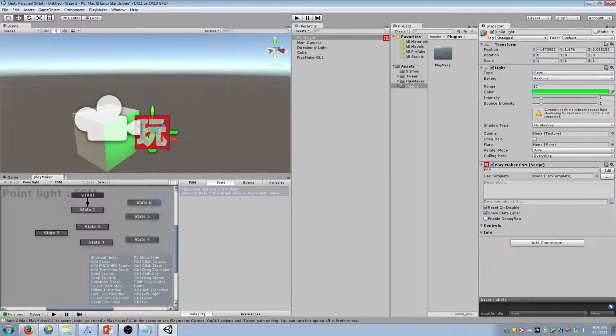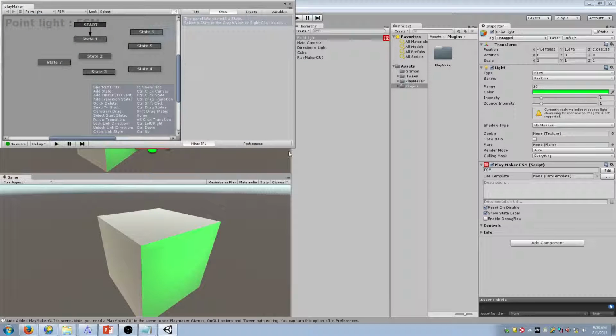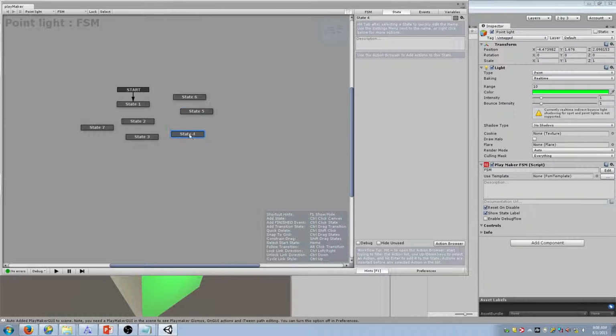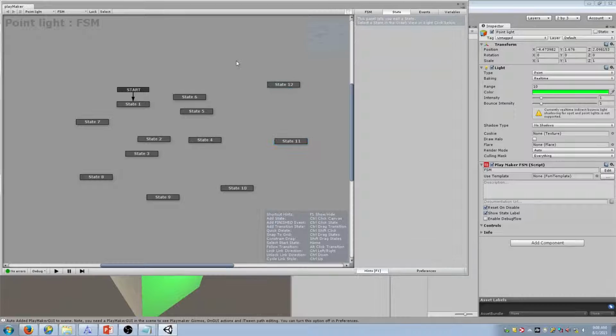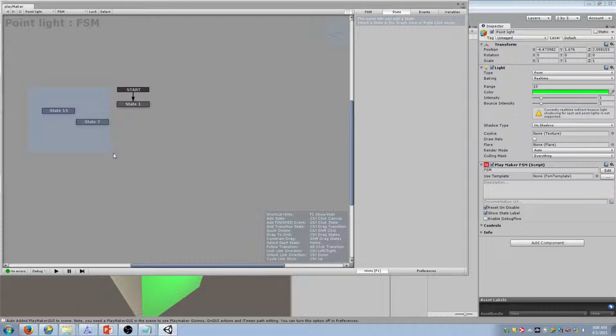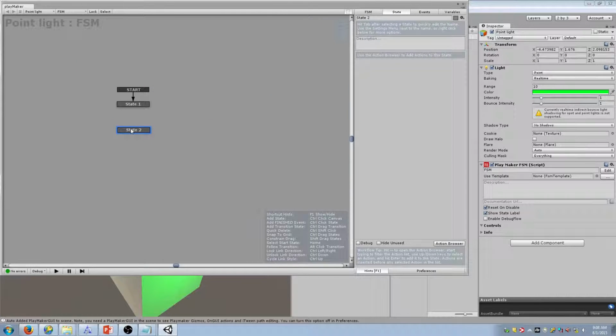This is kind of a crazy state machine. Let me actually make this bigger for everyone. It doesn't actually get any bigger than this, unfortunately. So I have all these states scattered around. Right now, they're not connected. This is just me control-clicking and adding a bunch of states. I don't actually need this many states. Let's just add one extra one. States by themselves are not connected. Remember, you have to have connections to actually have a state machine.